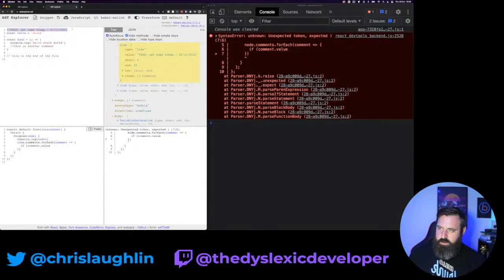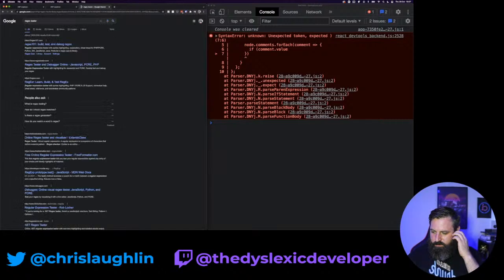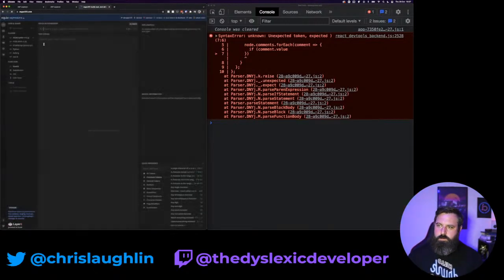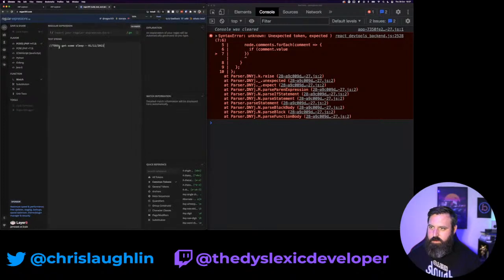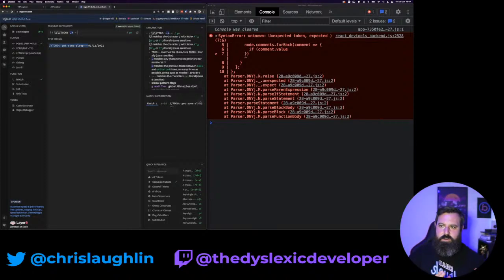Let's grab this and fire it into a regex tester. So our test string is going to be this, and then we want it to match on backslash slash backslash slash TODO, and then dot star dash, and then two numbers slash four numbers.